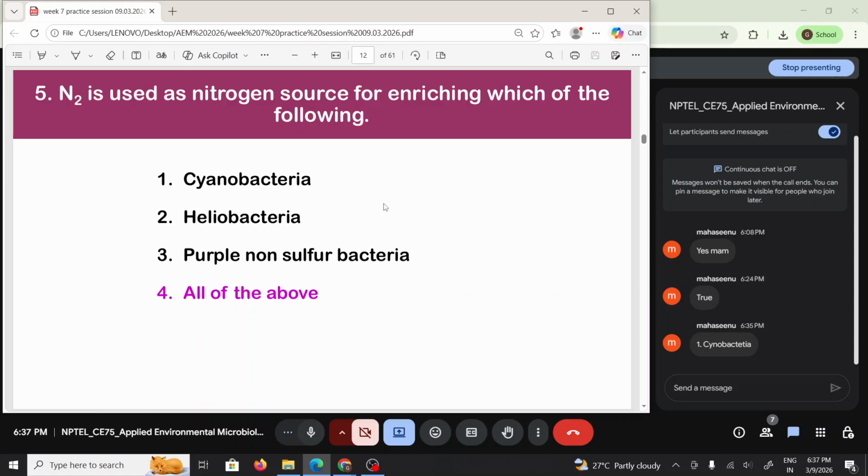Okay, they also have this nitrogen fixation capability, and purple non-sulfur bacteria can fix nitrogen under specific conditions, not always, but under specific conditions they can also fix nitrogen. And usually when the bacterium is phototrophic and there is no other nitrogen source available, it tends to use nitrogen itself as a direct nitrogen source, and only at that time it exploits its ability to fix nitrogen.